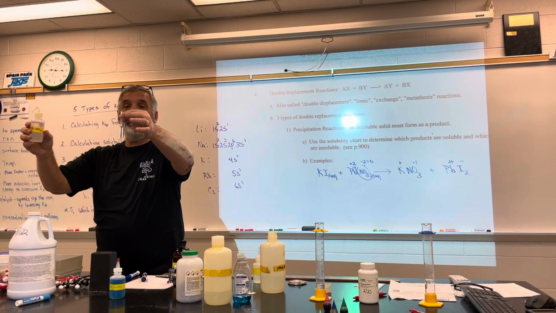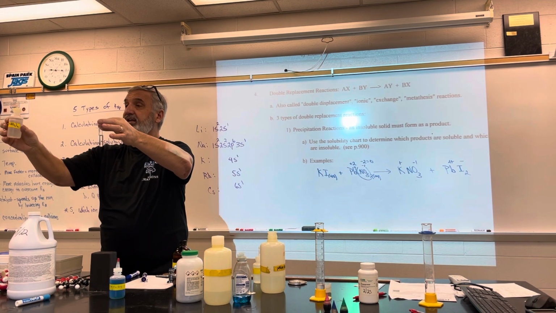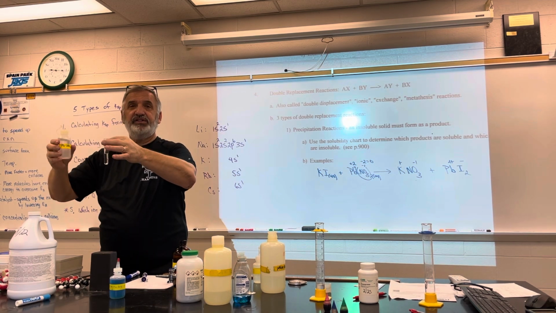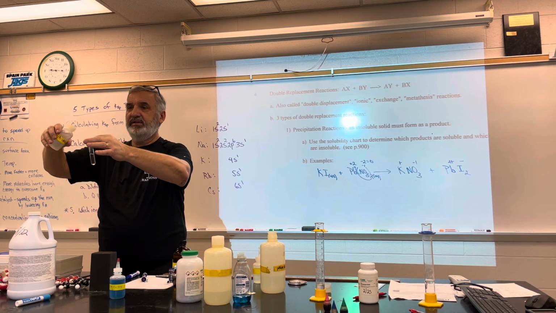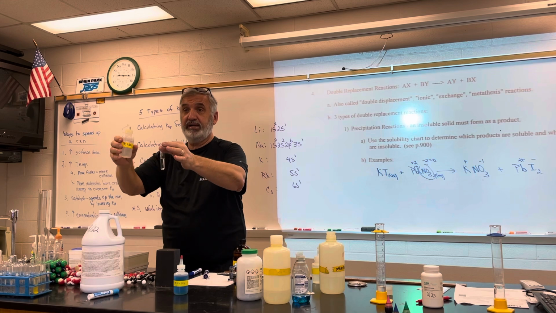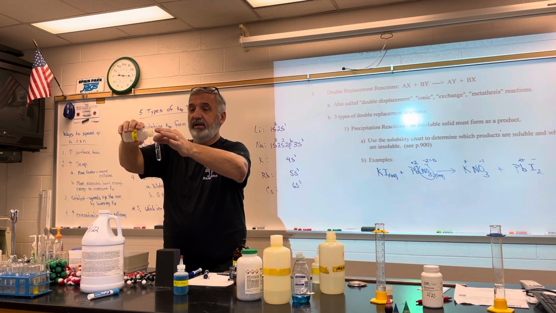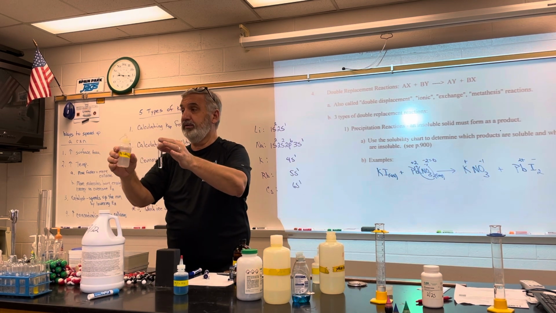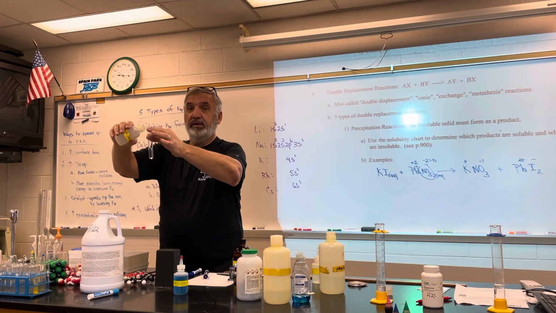All right? So now when I put those together, here's the lead nitrate. This is your KI in the test tube. Here's your lead nitrate. Anybody want to venture a guess as to what's going to happen? It's gonna blow up. Okay? I put it in here. Now I'm a trained professional. Do not attempt this at home. It generally doesn't blow up when I put them together.